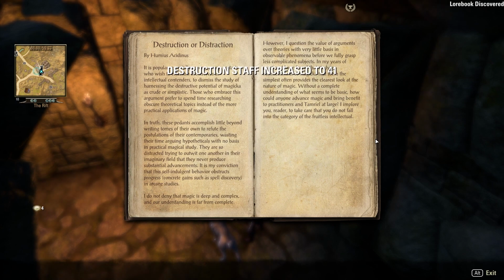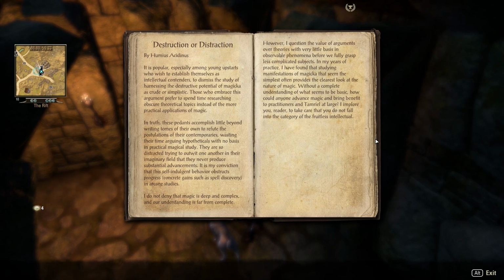Destruction or distraction? It's popular, especially among young upstarts who wish to establish themselves as intellectual contenders, to dismiss the study of harnessing the destructive potential of magicka as crude or simplistic. Those who embrace this argument prefer to spend time researching obscure, theoretical topics instead of the more practical applications of magic. In truth, these pedants accomplish little beyond writing tomes of their own to refute the postulations of their contemporaries, wasting their time arguing hypotheticals with no basis or practical magic study. They're so distracted trying to outwit one another in their imaginary field that they'll never produce substantial advancements. It is my conviction that this self-indulgent behavior obstructs progress, concrete gains such as spell discovery and arcane studies.